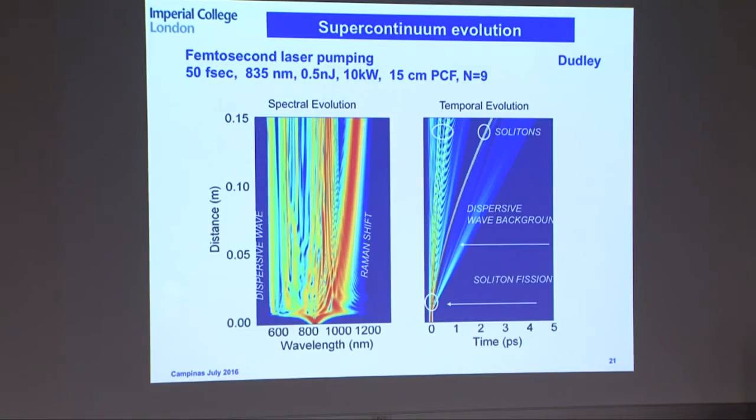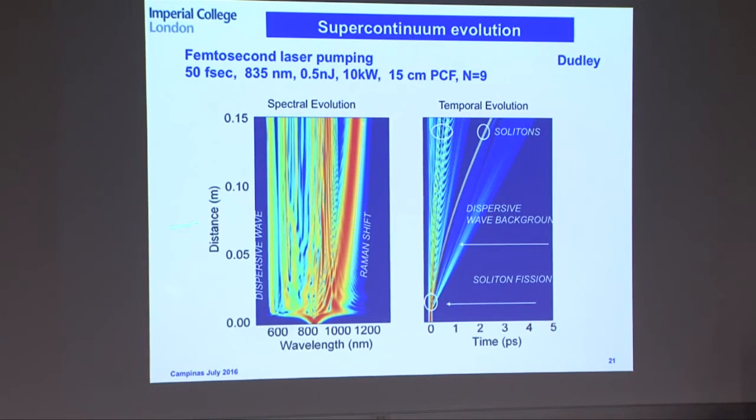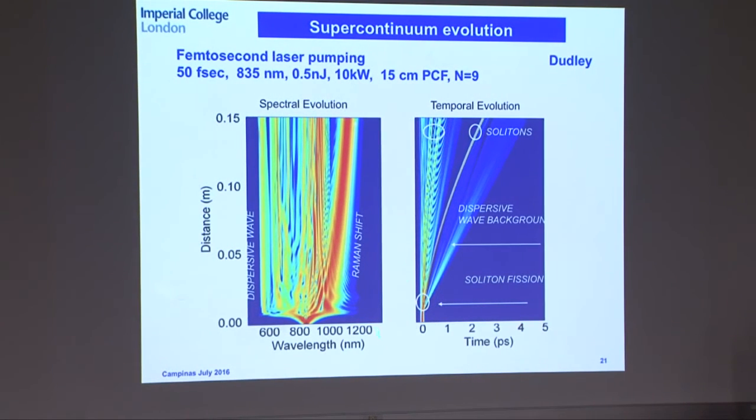And it's simply down to understanding this process of what's going on. And you can see there's lots and lots of stuff. This is this Raman shift. This is the pulse compressing. The high-order solitons enter, compresses down to this very short pulse, suddenly fragments, boom. The solitons fly off it. It's leaving dispersive waves behind. There's the dispersive waves here. There's bits of interference, other solitons bleeding off it.